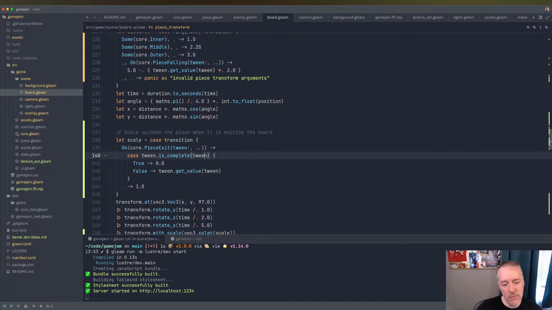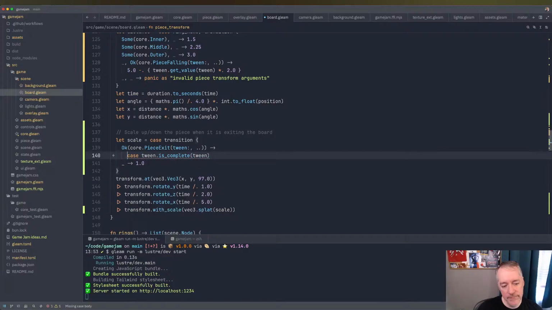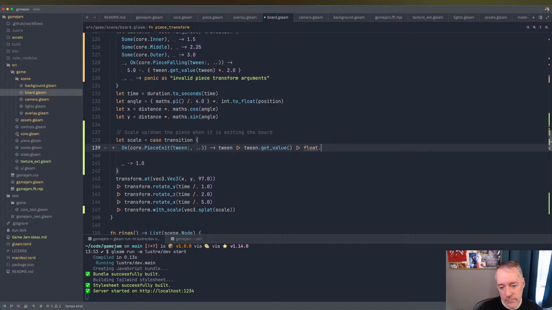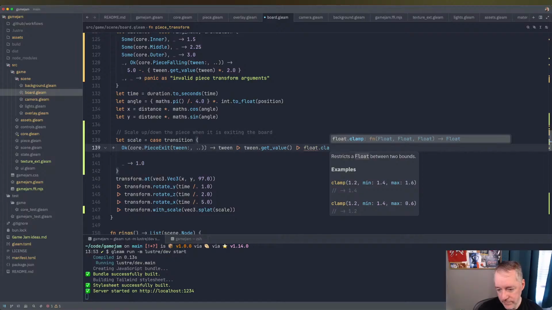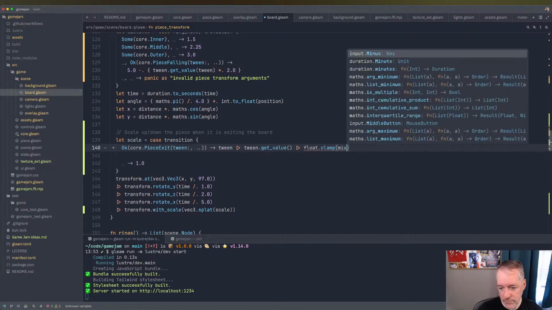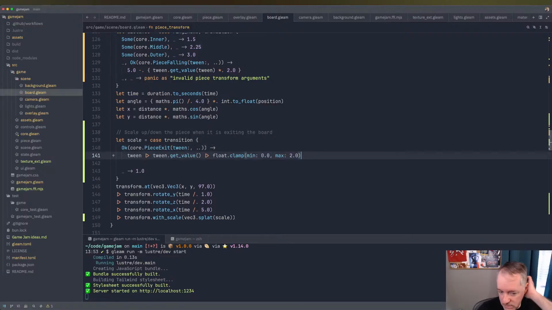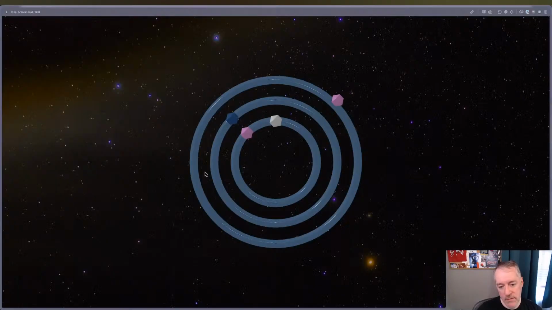All right, let's try the float clamp. I don't actually know what the peak of that function is, so we'll just say 2.